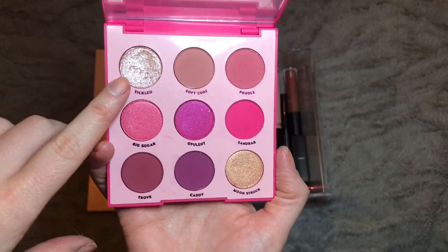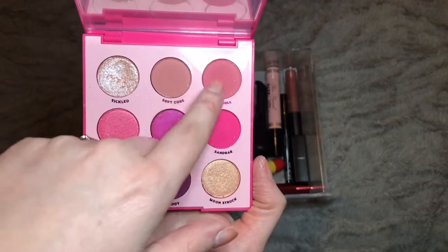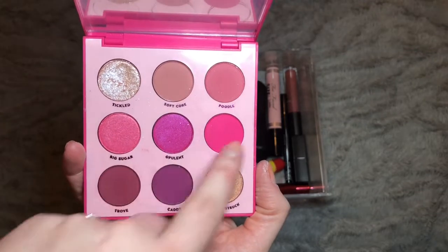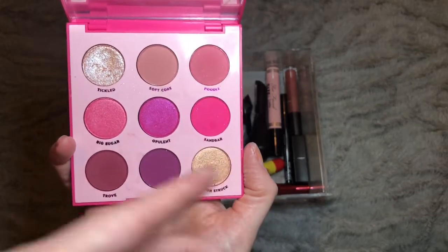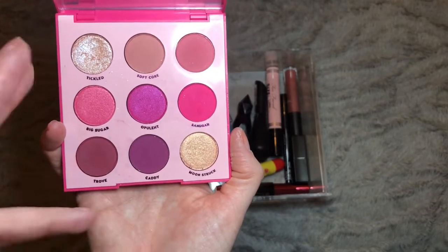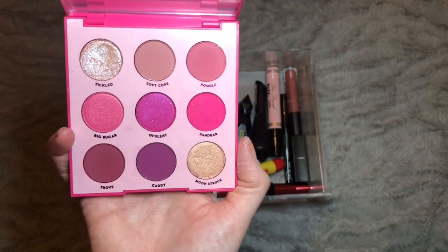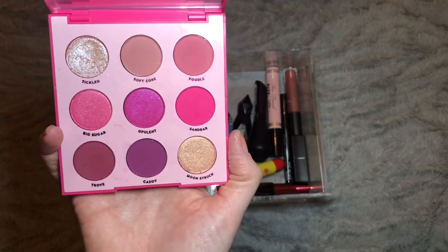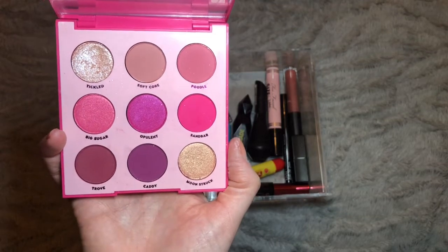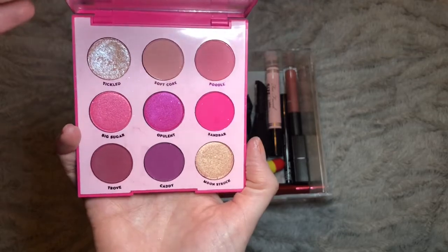I don't have as many issues with this shade as I did, and I do find myself enjoying reaching for these coloured pinks at the top here. I haven't overly reached for this middle row because it's quite bright and I've not really had the need for that. I do have an issue with these two shades still being patchy, but it's definitely not the worst palette I've ever owned. I'm not going to declutter it from my collection for now, but it is still kind of on its final warning, shall we say, but I'm taking it out for next month.